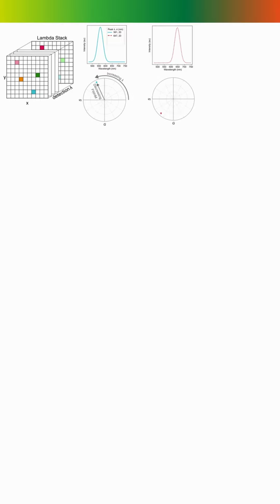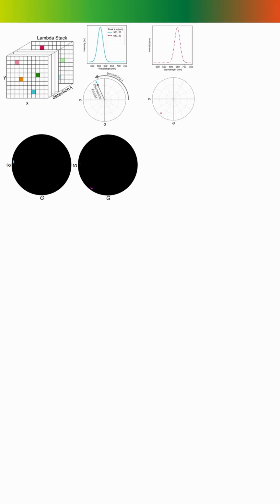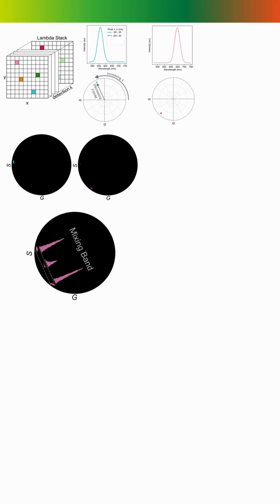Multispectral imaging offers just that by collecting lambda stacks that contain spectra at each pixel. Phasor analysis then translates each spectrum into a pair of numbers, G and S, which can be plotted as a phasor point. If a lambda stack contains just one color, it maps to a phasor plot like this, or maybe like this. If instead, though, it contains a mixture of two colors, it maps to the mixing band. This plot contains some points which are only blue, some that are only pink, and some that are a mixture of the two colors.